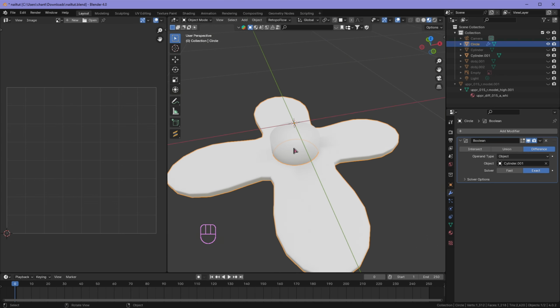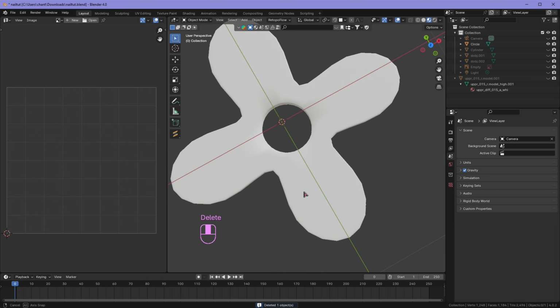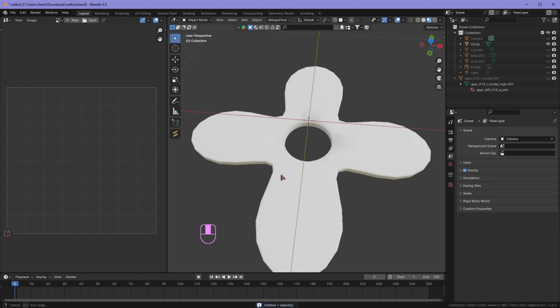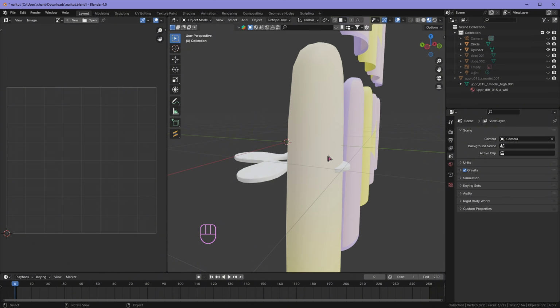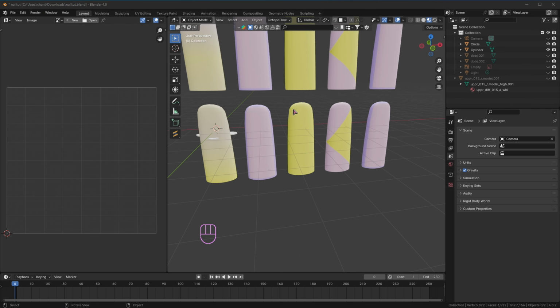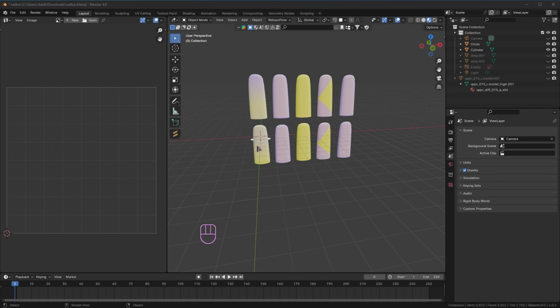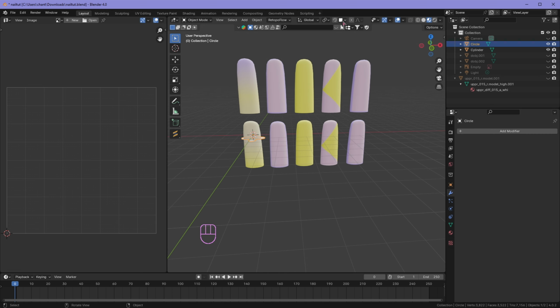So all I'm gonna do is just apply. I'm gonna delete this center and we have some sort of flower, okay? Now I'm gonna bring back my nails and I'm pretty much gonna place it where my reference is here. All right, so I'm gonna put it here, here, here, here. So it should only be 4. So I'm gonna drag that charm. You can do the snapping tool or you can just move it.